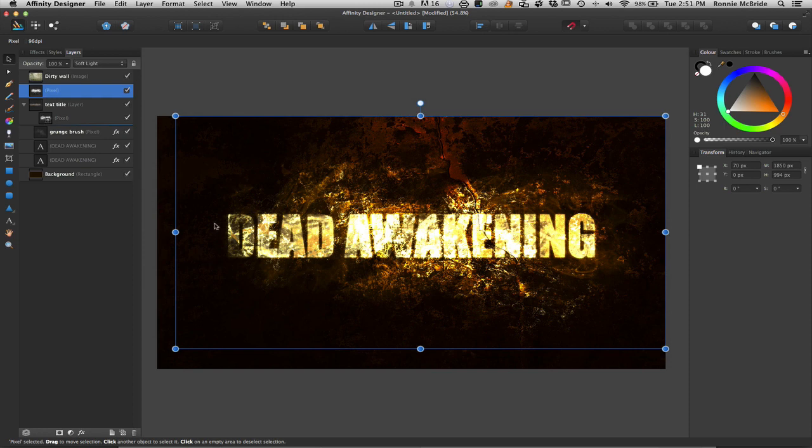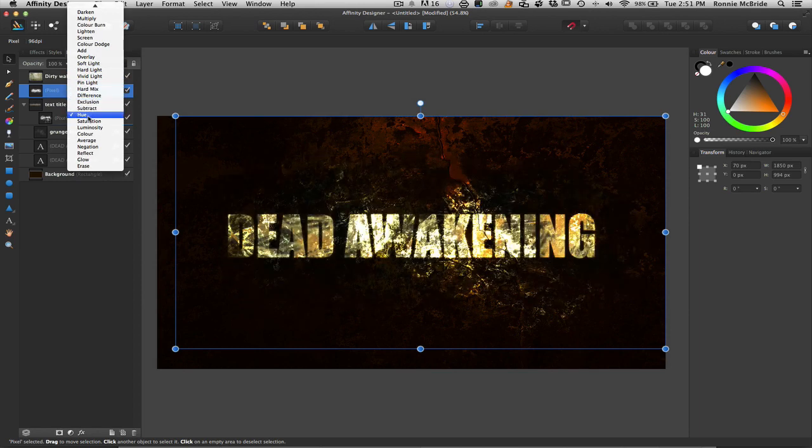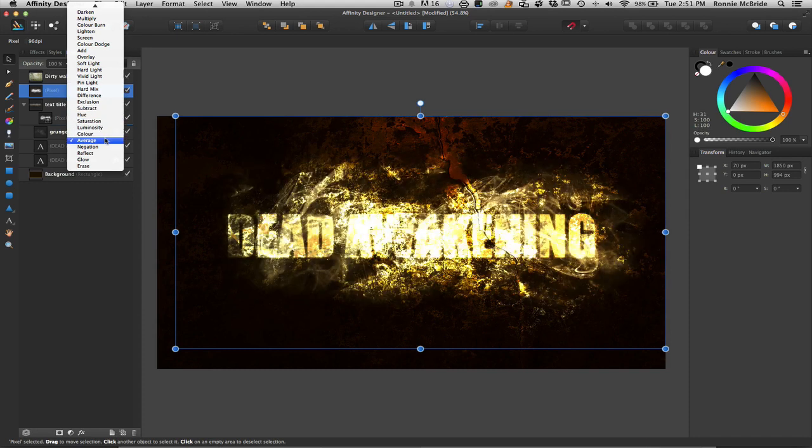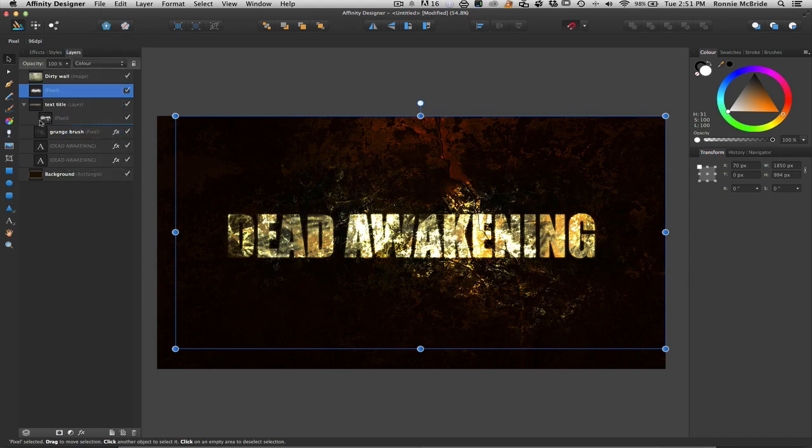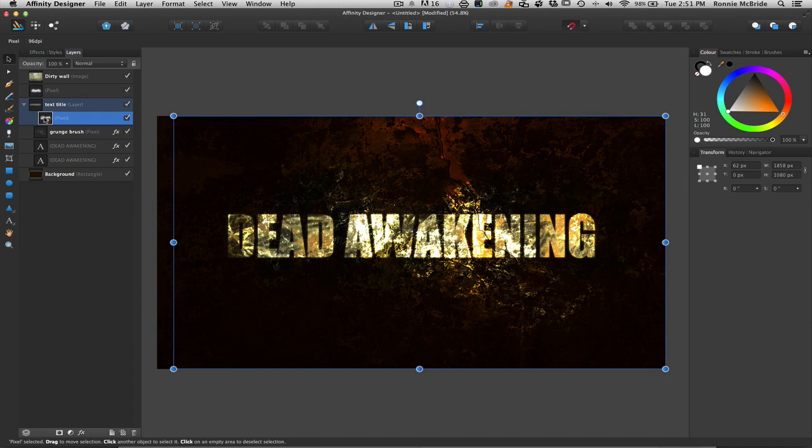I might add some more smoke to it. I could mess with this a bit too and get some different effects. But anyway, I could add some more smoke to it, kind of blend it, make some of the text fade away a little bit more. That's easily done by going to the mask layer. And actually, this mask layer, it's just a mask. You're not getting rid of any pixels. You're not destructing your file in any sort of way.